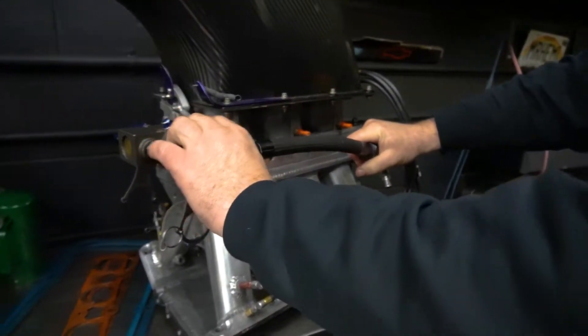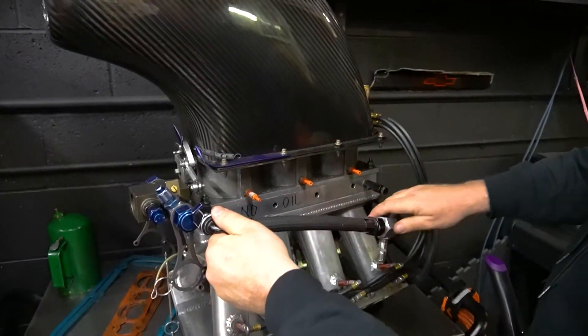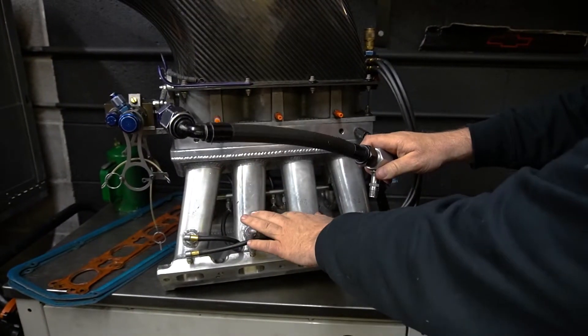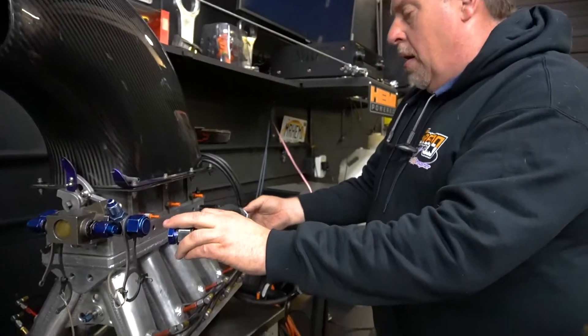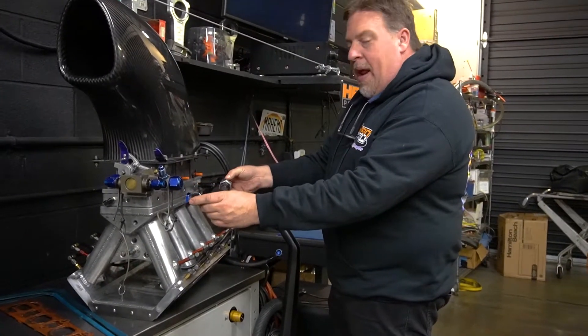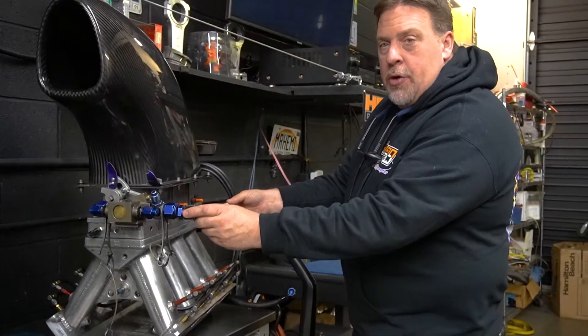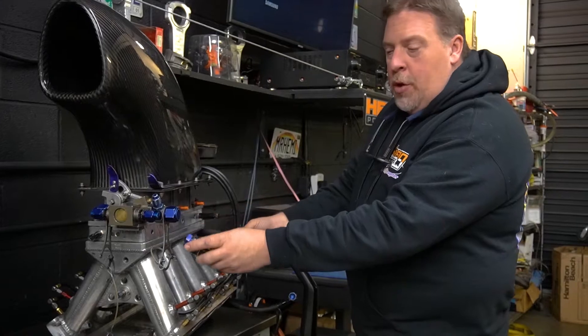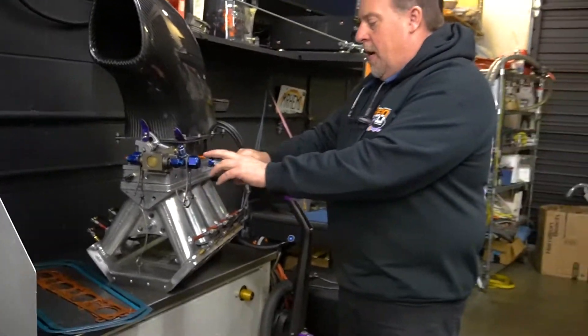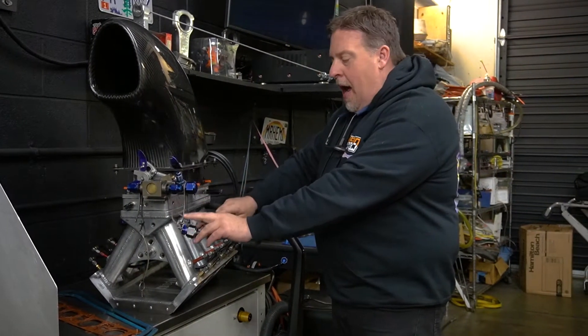This line feeds the nitro to the motor, connected here to the barrel valve — fuel goes in and down to the motor. These lines feed the cylinder heads, and the motor also gets fuel through these nozzles. The danger: in the old days, teams would have this line plumbed with a low spot in it. If you left it connected with fuel in it, and then towed your car to the starting line at a track with a hill — like Seattle or Sonoma — the car pitches up and that fuel runs down through the open nozzles into a cylinder where an intake valve happens to be open.